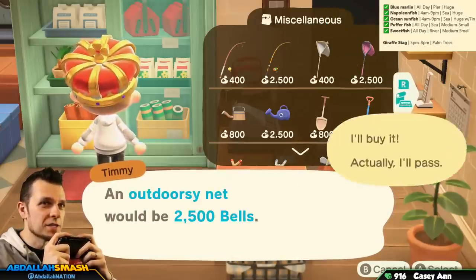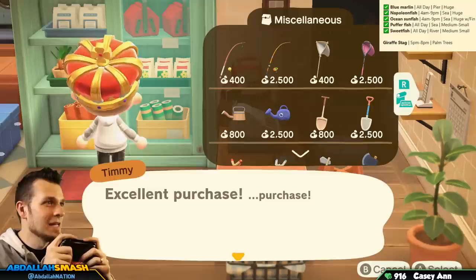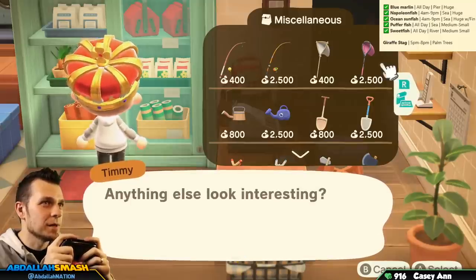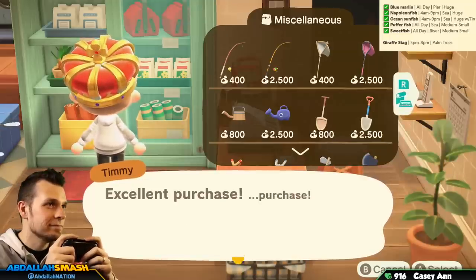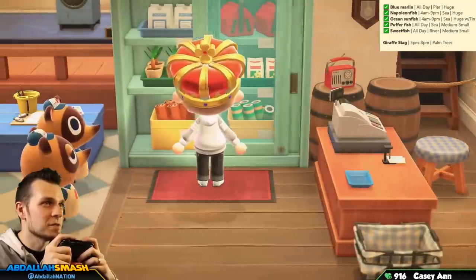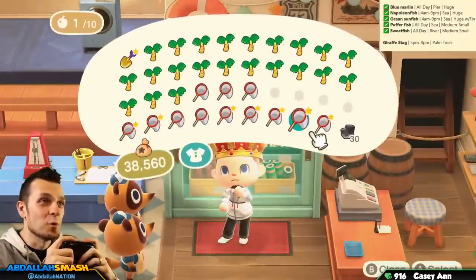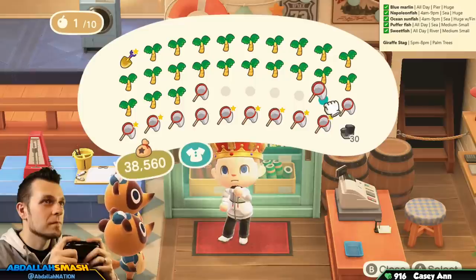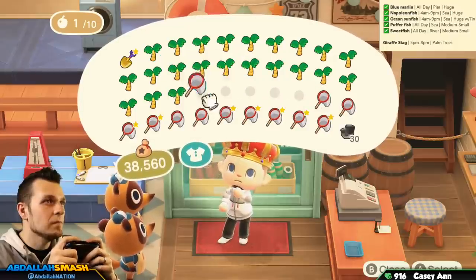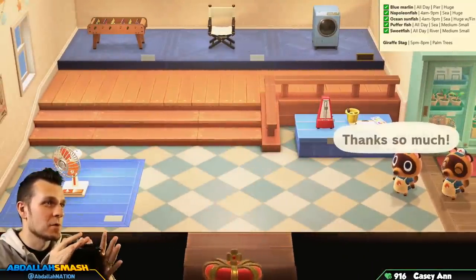Picking the flowers and leaving the stems? I don't think that did anything, Lainey, to be honest. I liked it because it was a manicured look, but I don't think it mattered too much. I guess if you want to save a little bit of inventory space. Digging all the holes seemed to work, right? I think this is enough nets. This is a lot of palm trees, and then I just need my Nook Miles tickets, and I'm ready to go.